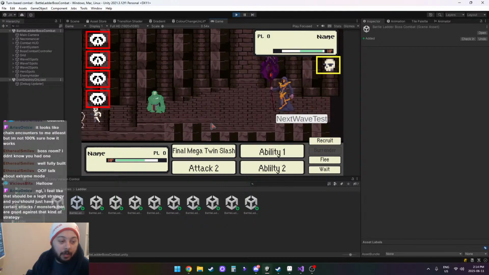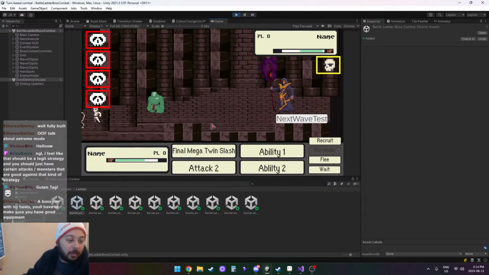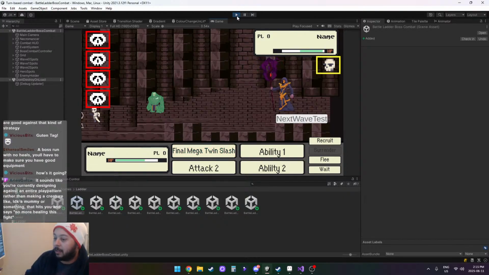NGL, I feel like that should be a legit strategy, and you should just have certain attacks or monsters that are good against that kind of strategy. But the thing is, okay, so cool. Let's say I make it a legit strategy that someone can do the healing, buff, defense thing. Unless I make it so that it can detect that. Well, I guess I don't have to make it detect it. I just have to pick... Because I guess I kind of have that built in.